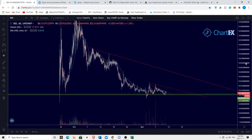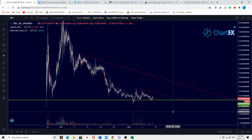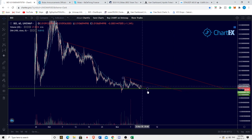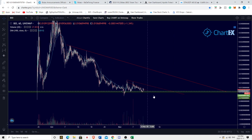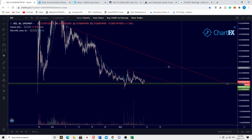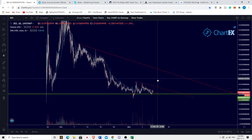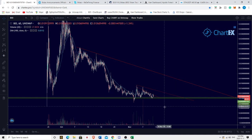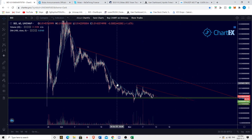So I think my plan is just to hold long term. I really don't care what happens in the next few days and weeks, whether we break down or break up. I mean, it's going to suck if we break down. It's going to make me lose some degree of confidence, but that's not going to change my trading plan, which is just to hold for the long term. You guys do what you want, but I'm just talking about what I'm thinking, what I'm doing. But yeah, guys, I think once we do see things like Chainlink and Ethereum start to take off, once we start to see the altcoins really start to take off, I think eventually the DeFi space will benefit, and then the small low cap DeFi altcoin space will benefit.